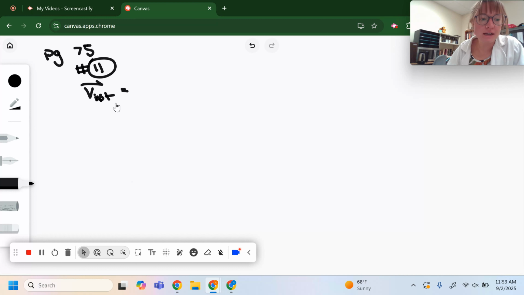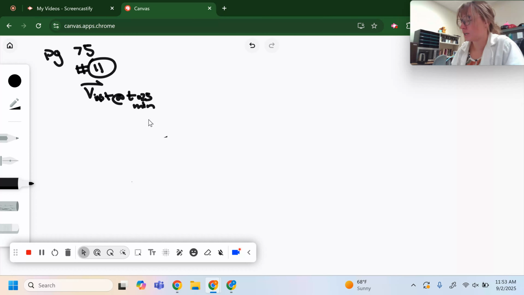The way that I normally like to write this is I like to write the instantaneous velocity at t equals 25 minutes, which is a very long subscript. If that is too much of a subscript for you, you can say instantaneous velocity at 25, and I'm fine with that. Or 25 minutes preferably, so that you include your units there. Something like that, so that we know what we're talking about. That is what we are looking for.